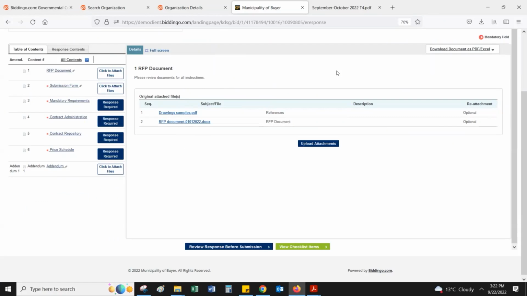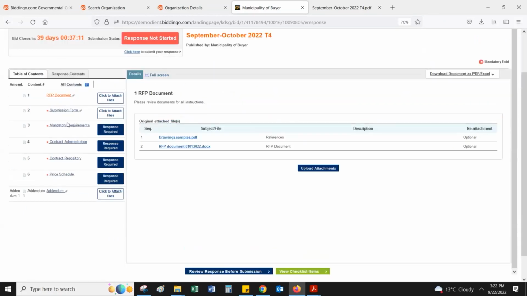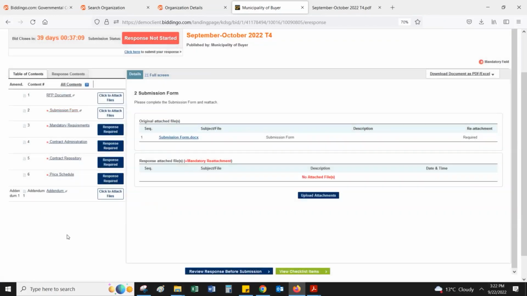So those are what I'll be demonstrating. So again, when you click on the content name, the information will display in the display window here. Here we have a document that has been uploaded, and the reattachment of the document is mandatory. You'll see reattachment required here, and you'll see mandatory reattachment here.